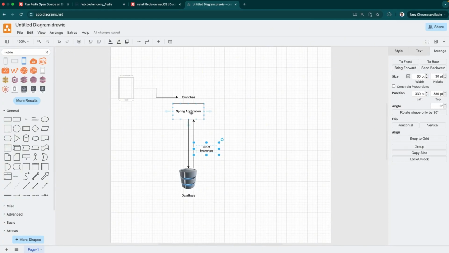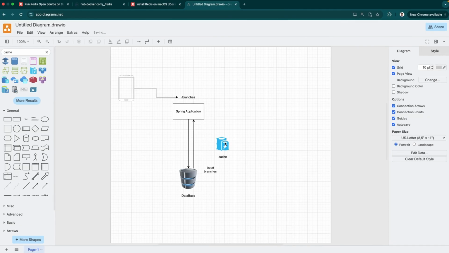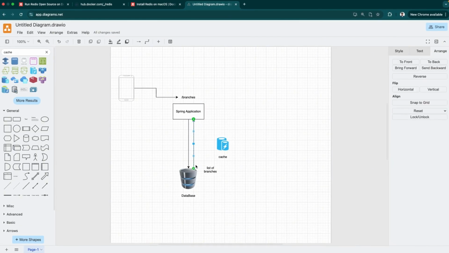It's more traffic. So how do we use cache to make this better? Let's get the cache logo here, for example this one. Let's call it our cache. When we implement cache in a Spring Boot application, or actually in any application, at the end it's an approach.